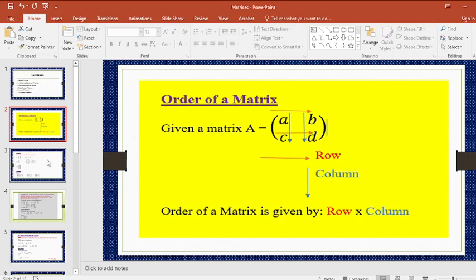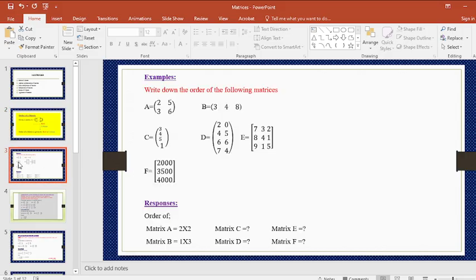We are going to find a lot of matrices that we shall be looking at with their different orders. We all know how to count, but some people are confused about which is the row and which is the column. So I've shown you with those arrows: wherever you see the red arrow, that is a row, and the blue arrow stands for the column. Okay, let us continue. We have some examples here.